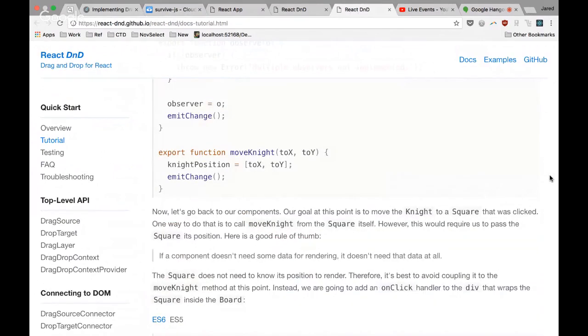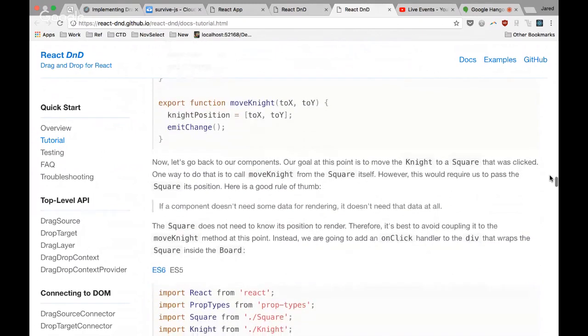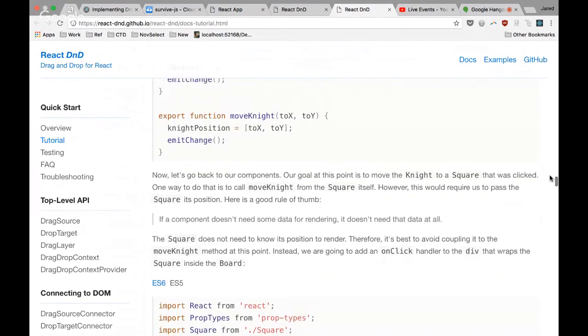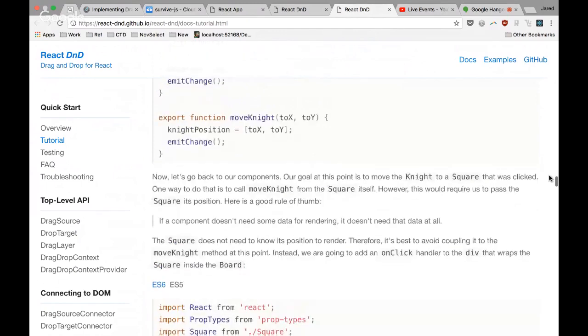So are we all doing good so far? A little bit confusing at some point, maybe this last bit, but again, it's not the most critical piece for us right now, because that's just creating a way for us to save state, get state, and tell it to re-render. So now let's go back to our components.